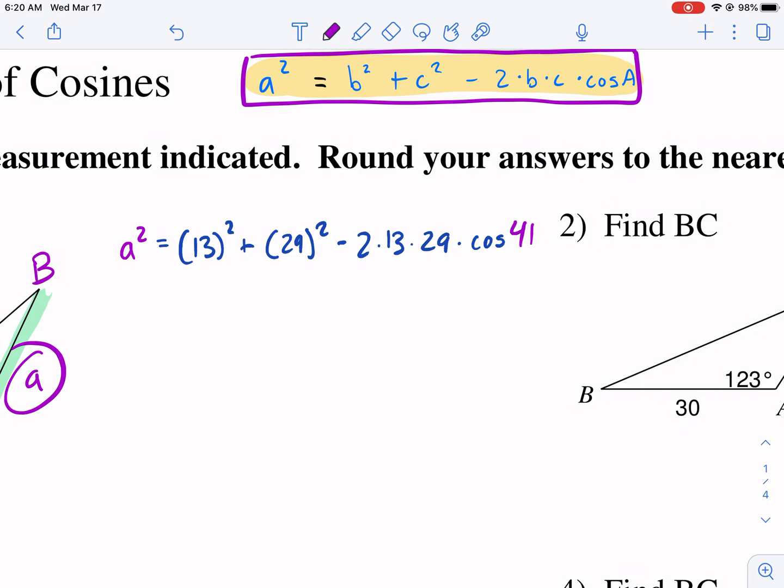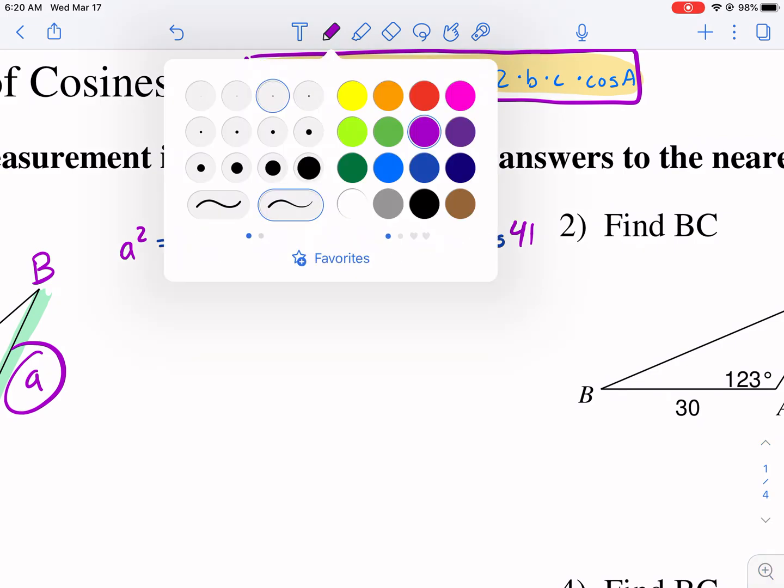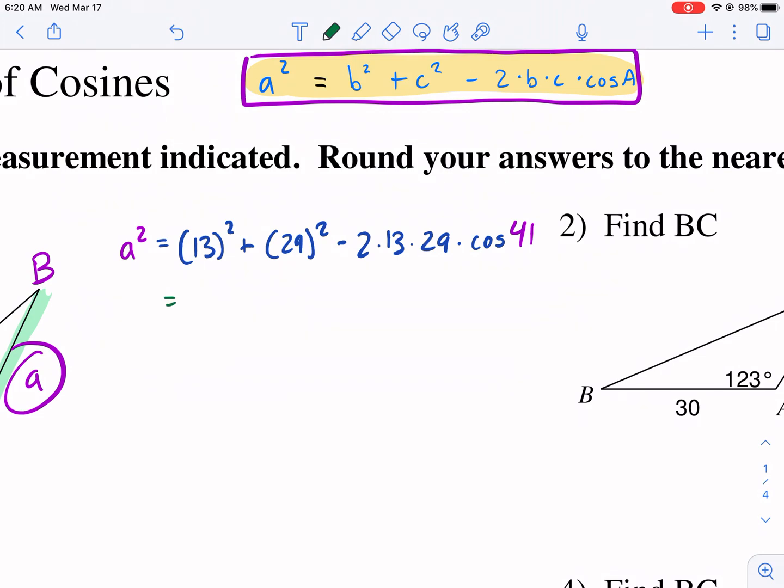Law of cosines to me is not the coolest thing. I mean, I'm glad we have it available as a resource, but it's just such a bear to do. So yeah, it really kind of drags me down. So 169 plus 29 squared, just step by step. I'm showing you step by step here. If you have a nice graphing calculator, you can be kind of careful how you do this and do it all in one go, but not recommended for beginners. 754 times cosine of 41, which I'll type in just so you can see what it is. Make sure you're in degree mode.